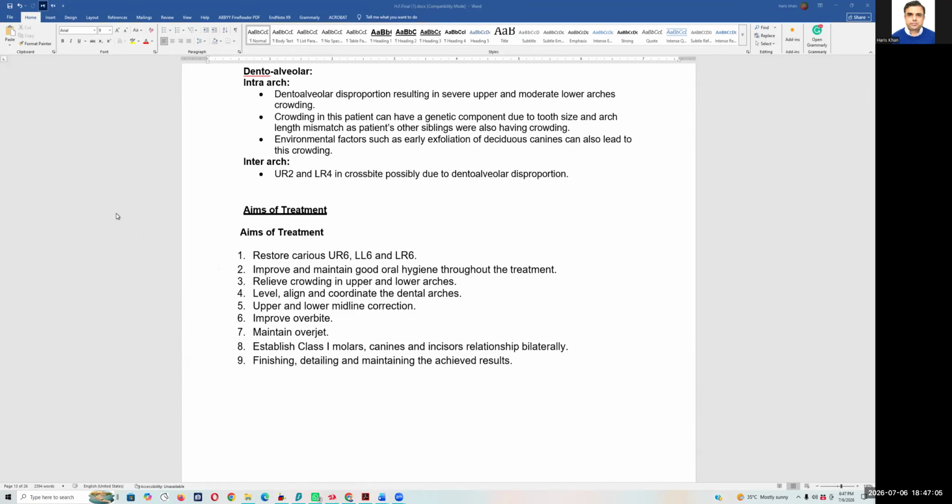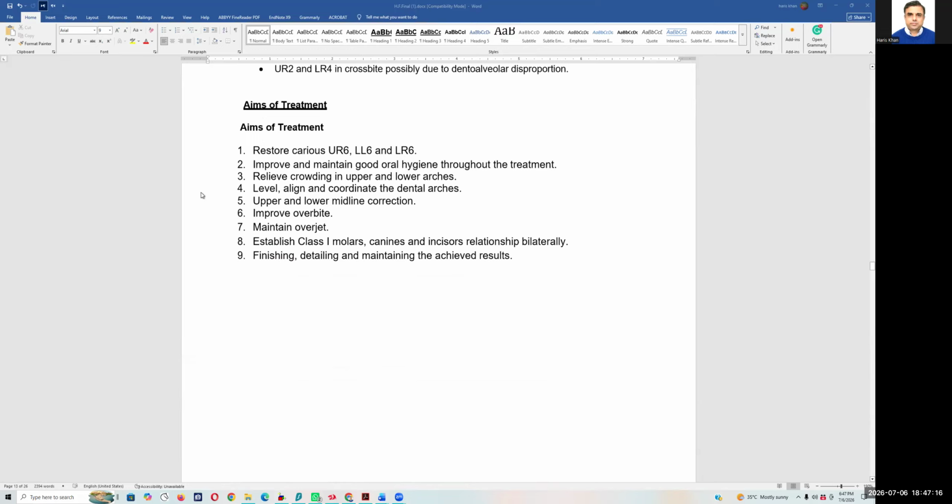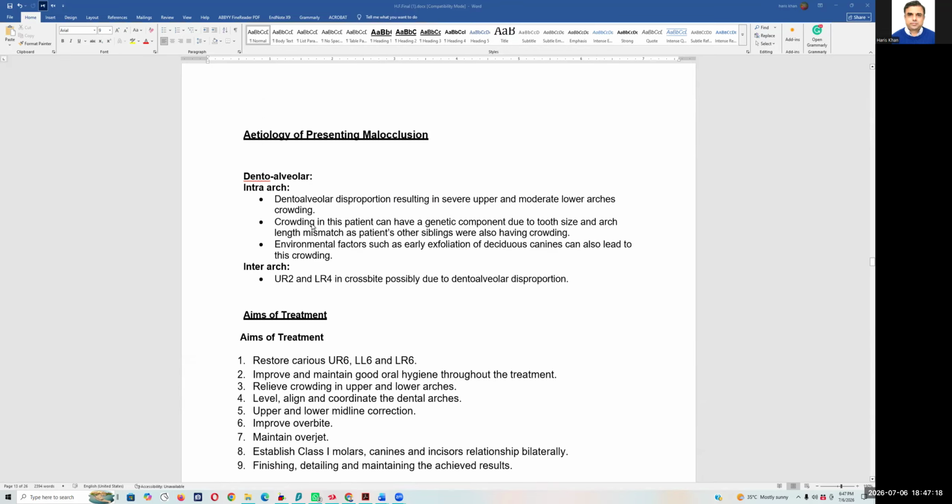Like many of the feedbacks I've read that the examiners wrote to the candidates once they have failed the exam, they have written categorically that the etiology was not good, the aims were not good. So this is a page the examiner must read, right? Like the case summary, they would read it, the cephalometric values and their explanation, they would read it, right?